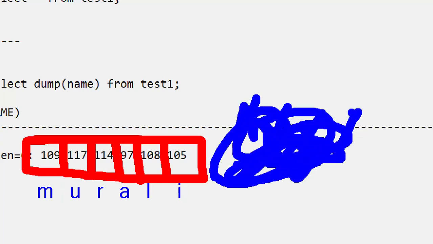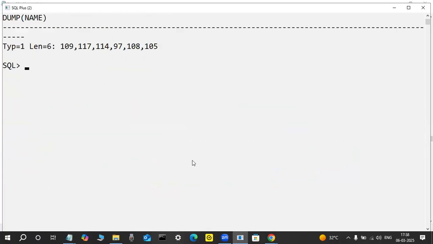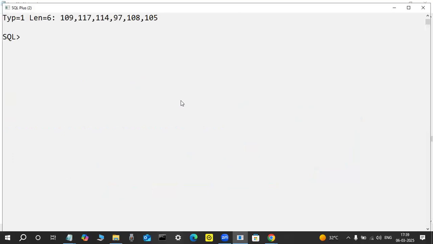That's why the remaining bytes are never wasted, or are automatically deallocated. How it is deallocated, nobody knows. So they say disk space is never wasted when we use varchar2 or varchar. What is varchar, what is varchar2, there is a difference also, but first observe here. This is the way. That's why, whenever we use varchar2 or varchar data types in all databases, remaining bytes are never wasted when we store fewer bytes than the maximum size specified in the declaration.